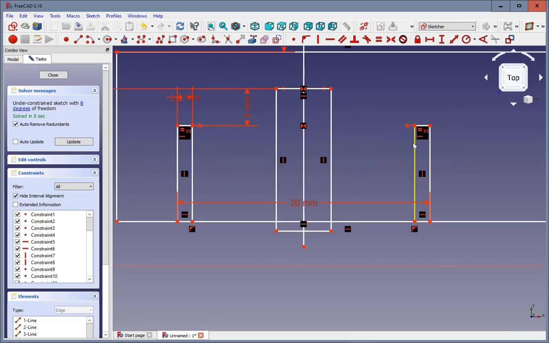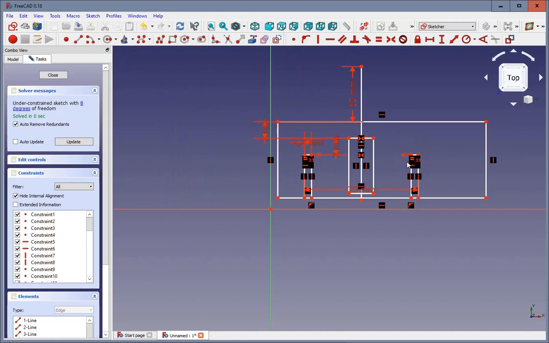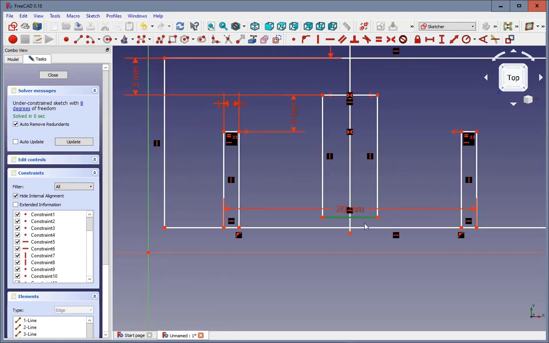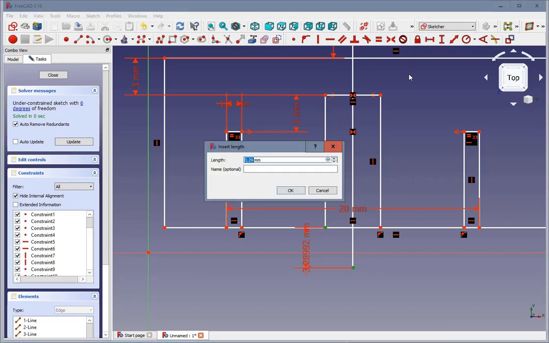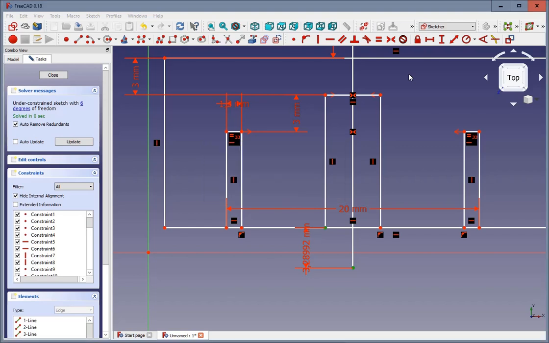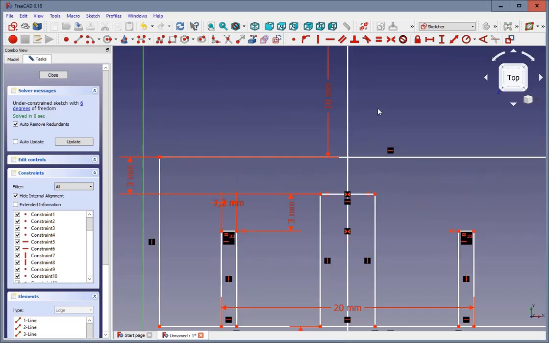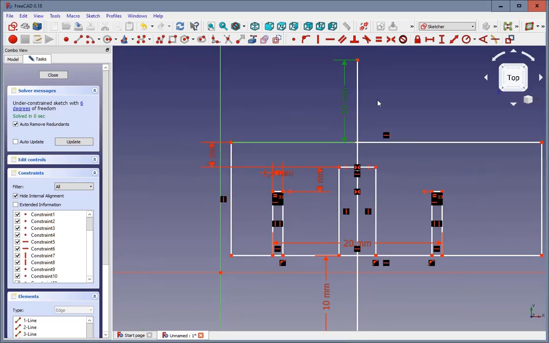And next is we have to fix this one, also fix this point on this line. Let the center line look down a little bit. Again 10 millimeters. And as these two 10 millimeter values are not of interest for the basic construction, they're just to fix the line, we can do the following.